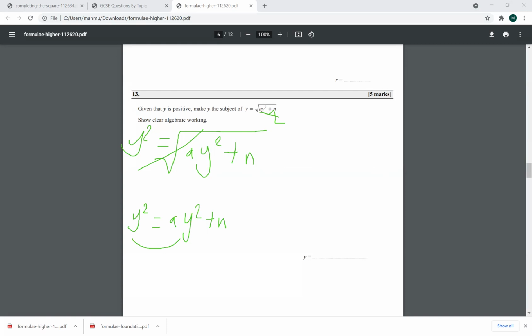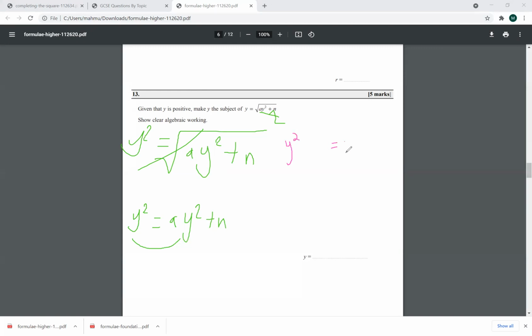What I would have done is keep the n as it is, take this whole thing, ay squared, to the other side. If it's ay squared and I take it to the other side, what does it become? And keep the n on it. Divide? Why divide? I'm not separating this, so it stays the same. They're not asking me to separate this now. So I'm going to have y squared, and I'm going to have something there equals n.